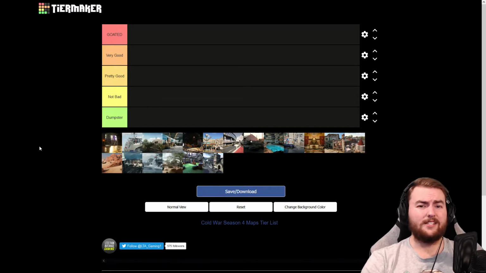So let's talk about the tiers that we do have here. We are starting at the very bottom. We have the dumpster maps. These are maps that are really, really bad. I pretty much leave these most of the time when they do appear in the list and I'm like, nah, I ain't playing that. And then the next tier is the not bad tier.